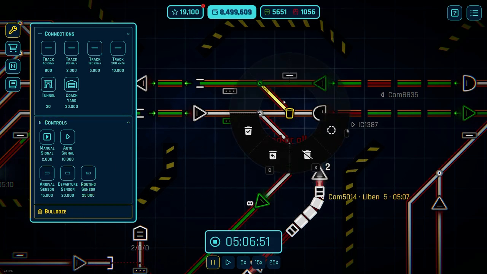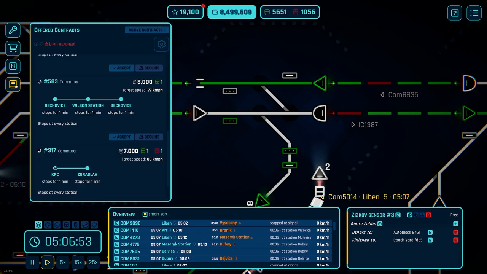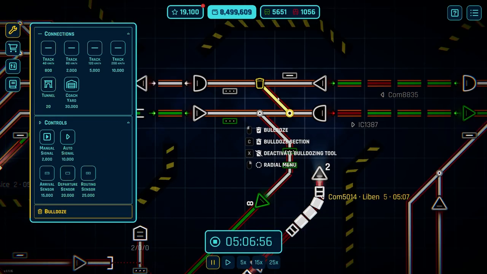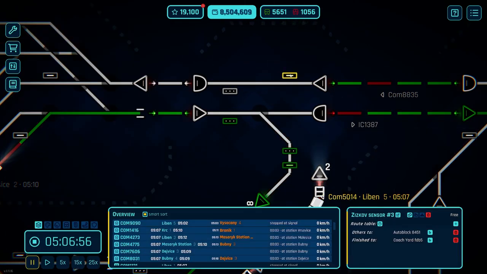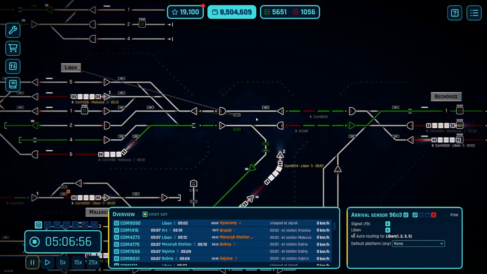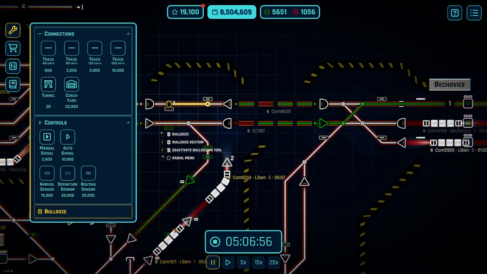Hold up. Is that occupied at the moment? I should be able to get rid of the middle one. Okay, cut that out. Pause a second. Let's do a little bit of redecoration. Let's check where this is configured. Holosovice and Wilson Station, and that's an arrival sensor for Lieben, I don't know. Anyway, let's do bulldozing of this bit of track too. Leave that there for now.